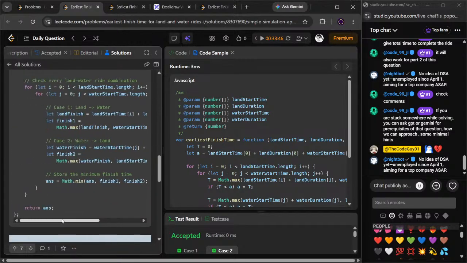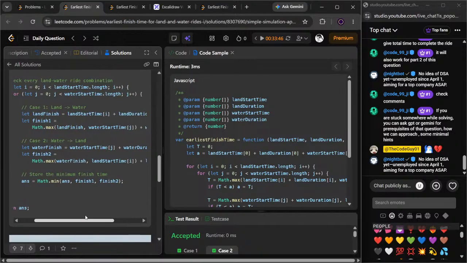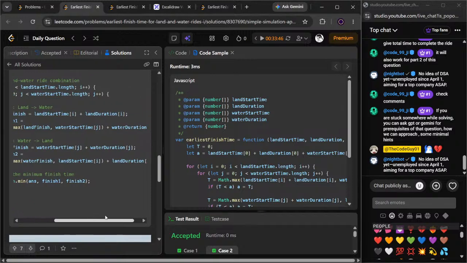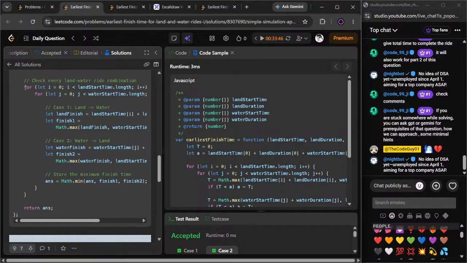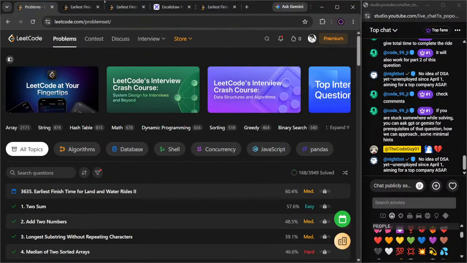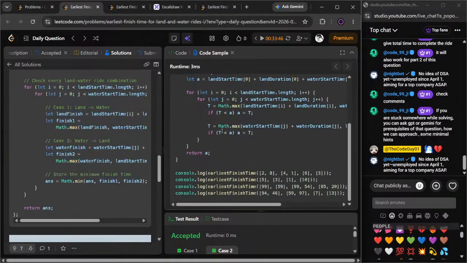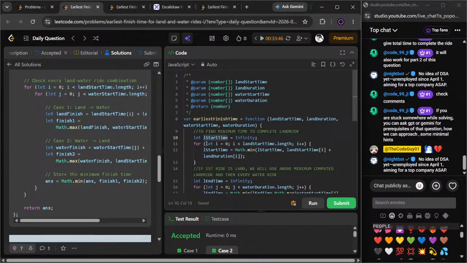Did we do the same thing? I guess we did the same thing, right? Code. I feel like we did the same thing, but we haven't done the O of n square approach. Ours is O of n, I guess. This is not my solution. This is our solution.